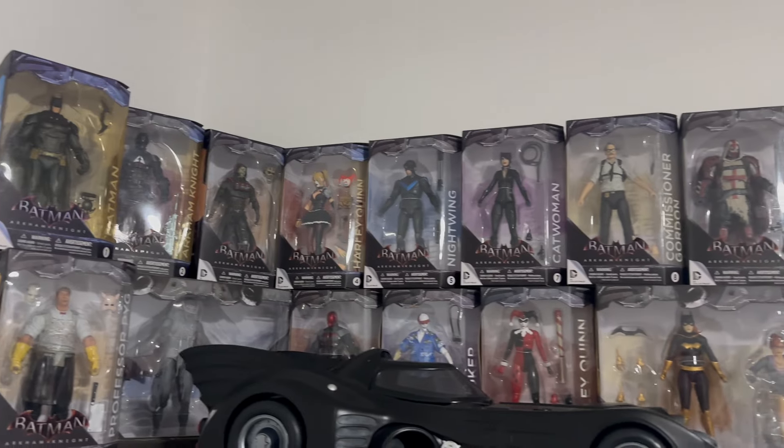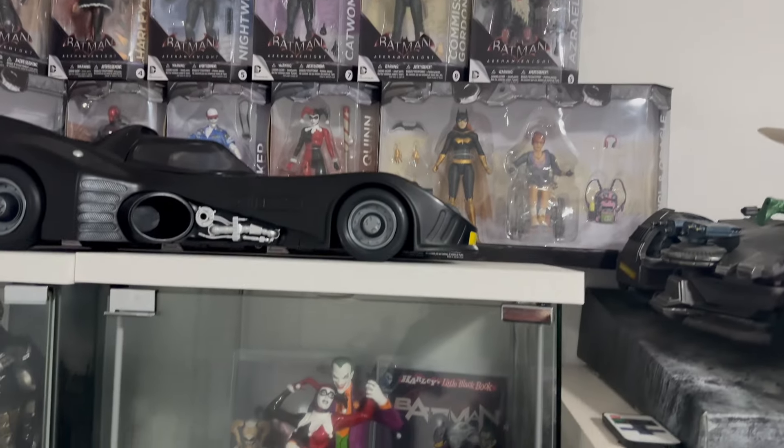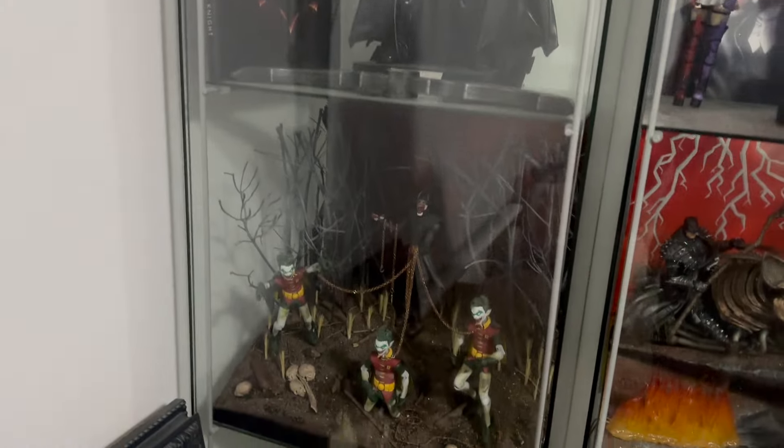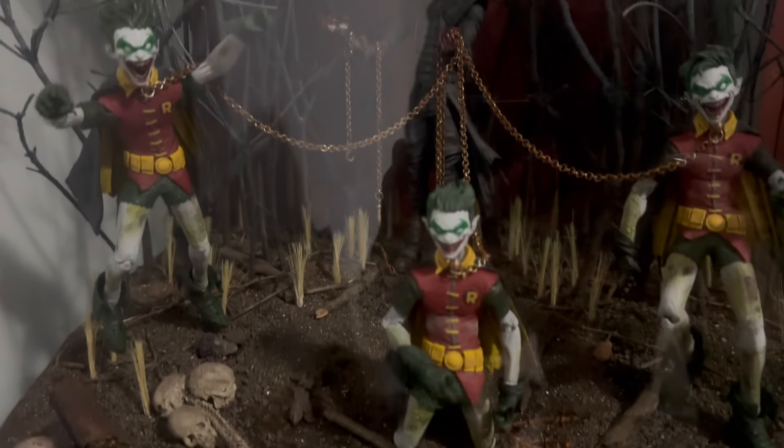I'm going to go to his place, have a bit of a chat, and hopefully see some things he can show me of his past work so I can show you guys. Then we'll do a bit of a time jump to the final product when he's done these for me. This is Jin — the wizard! So we're going to have a look at his collection first. Jin's obviously a Batman guy — that's pretty much what he collects.